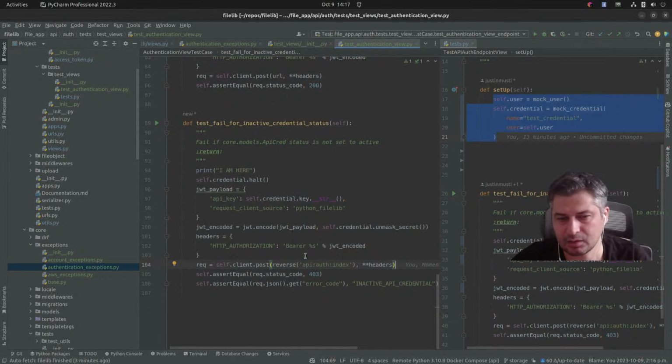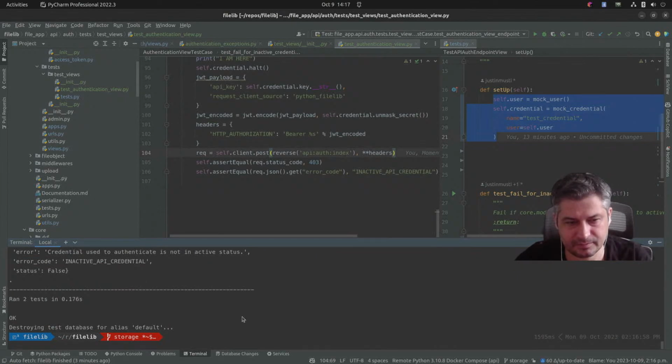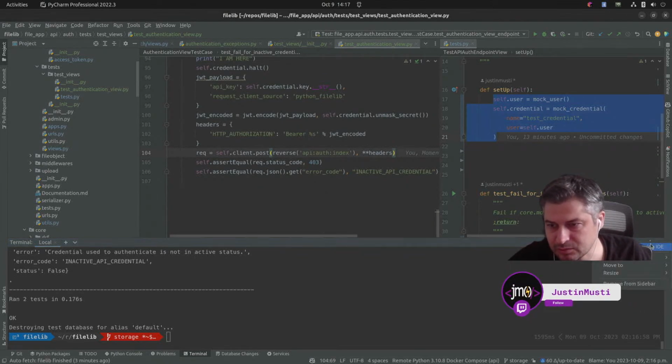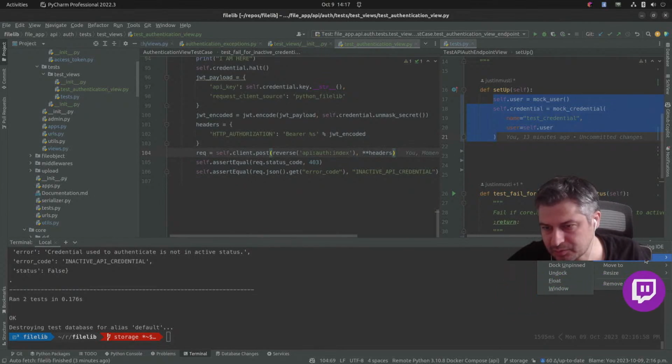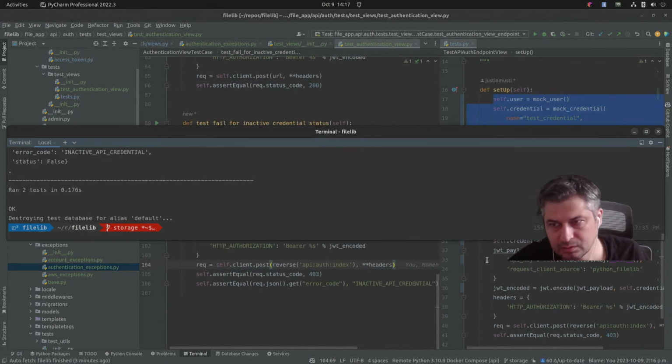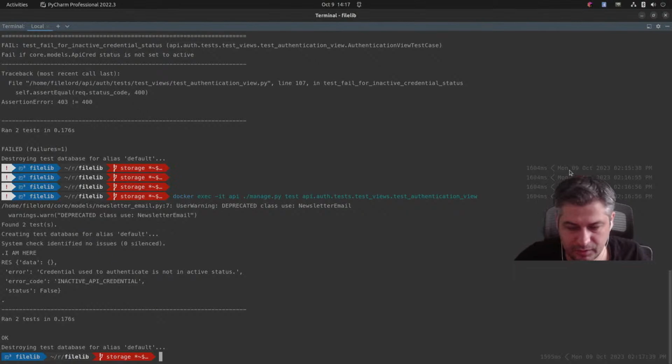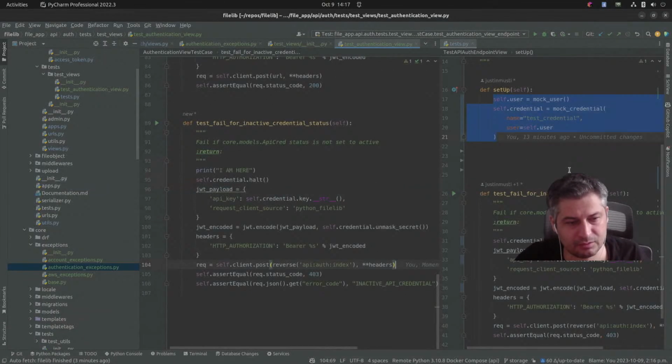Okay. Can I do this? Alt F12, but do it as a full screen. View mode, dock pinned, dock unpinned, window. Okay, so if I do this, oh, this is cool. I can do this, y'all.